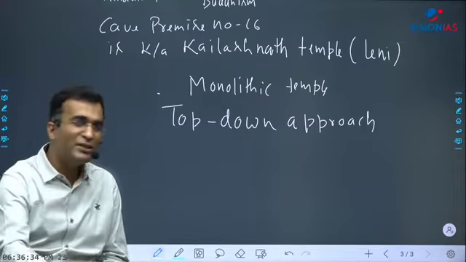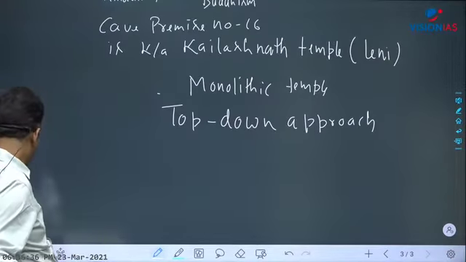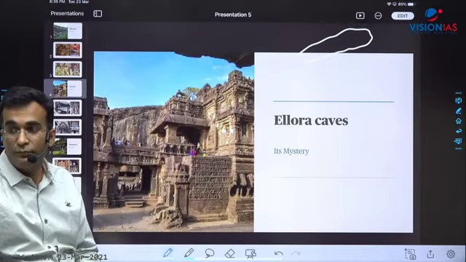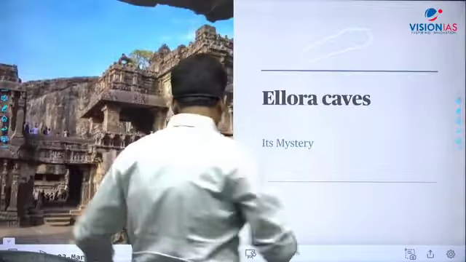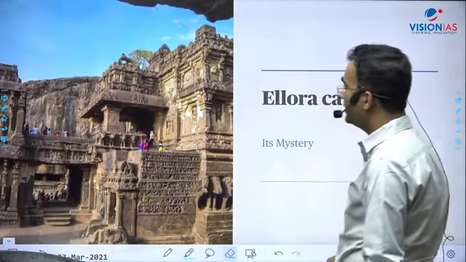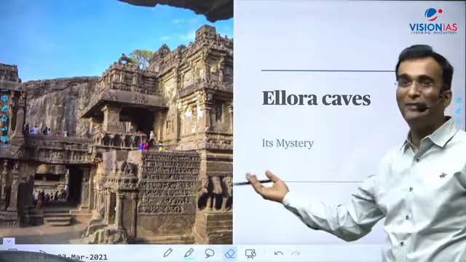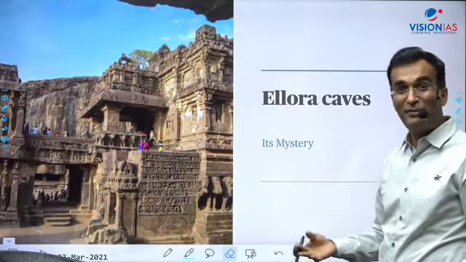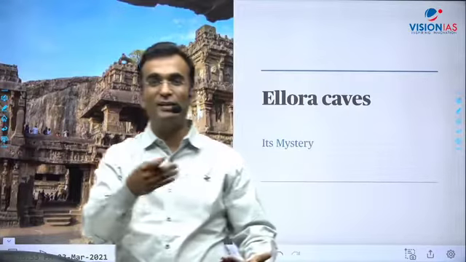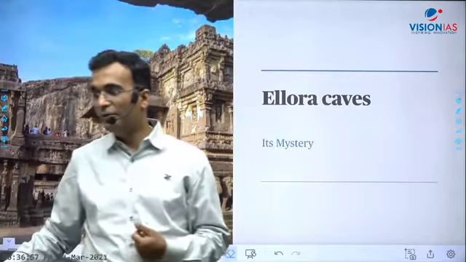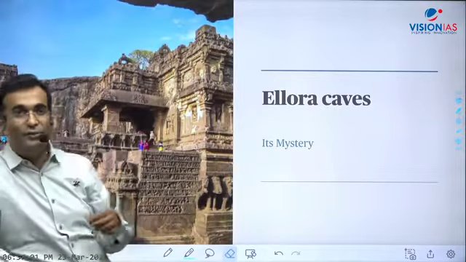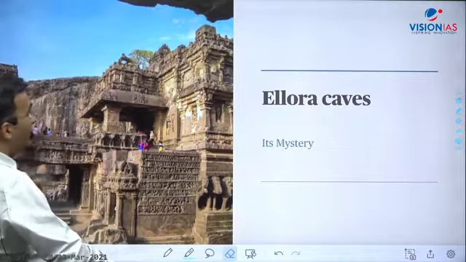So now is the image time. You see the image. So this is the image of the Kailasnath temple and its mystery. There are so many mysteries of this temple. There is one mystery that there is a cave where some water always keeps coming from inside. So people don't know from where this water comes into that cave. Okay? So this is the front image of the Kailasnath temple.